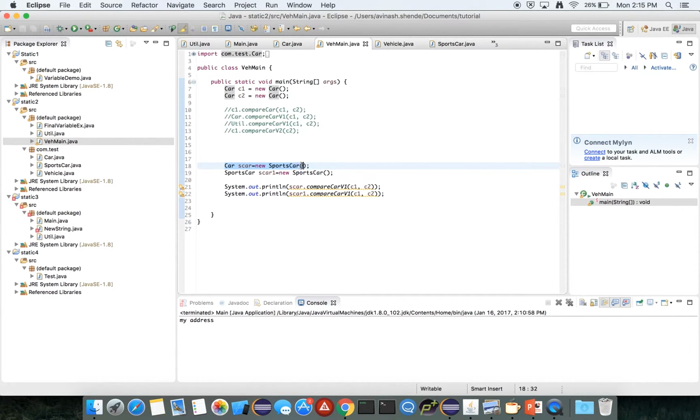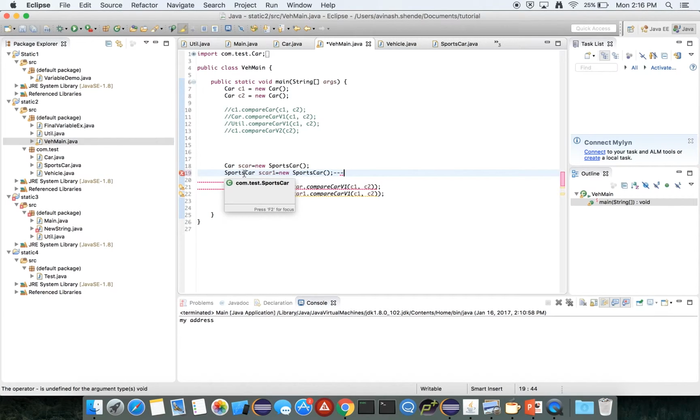One is of SportsCar type, another is also SportsCar type, but I am referencing that one with Car, and one with SportsCar. This is the good approach. This we should avoid most of the time, unless you specifically need a method from SportsCar.